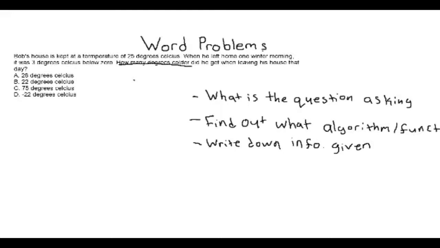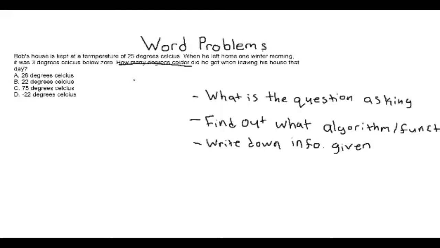And then the rest of the problem, after you have your function and after you have all the information, it's just a matter of plugging it into the equation or using the algorithm that you know, and the rest of the problem is easier from there. The hardest part is A, figuring out what function you need to use to answer the question it's asking, and then making sure you write down the information given correctly.